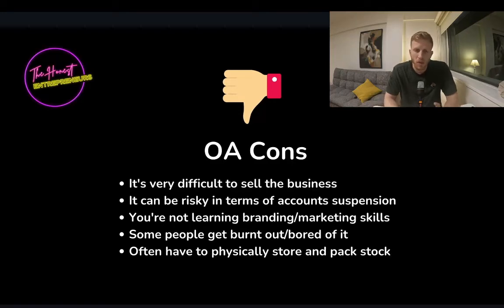So the biggest con for me, in my opinion, is that it's very difficult to sell the business. Now, I wouldn't say it's impossible because I'm not 100% sure whether that's true. But in general, the consensus is that it's not really a business that you grow in order to go on and sell. Now, I'll talk a little bit about how that applies to private label in a minute. But for me, this is the biggest con of online arbitrage, is that you're not really building an asset that you can later go on and sell.